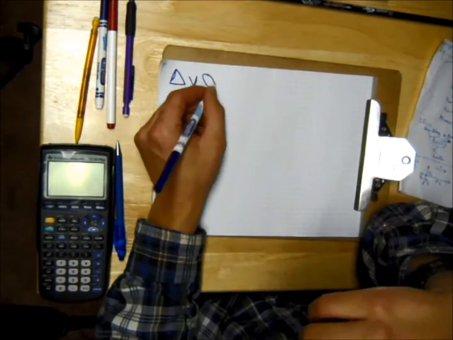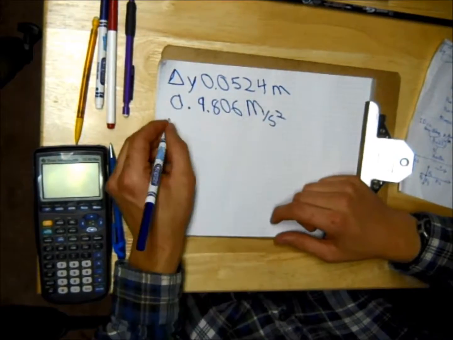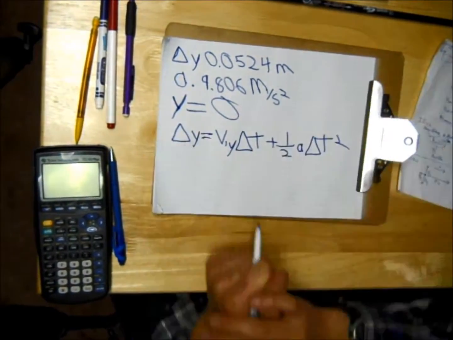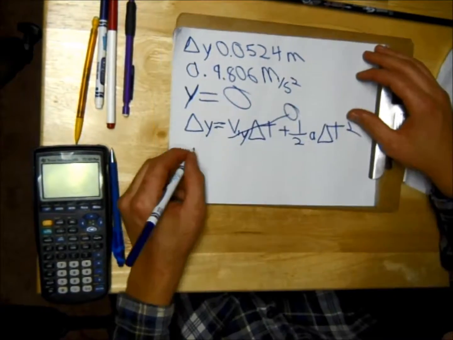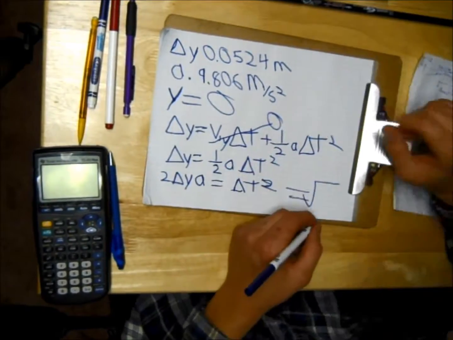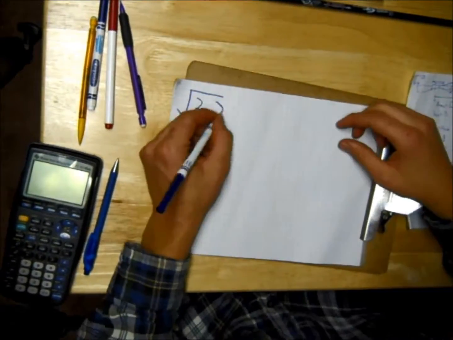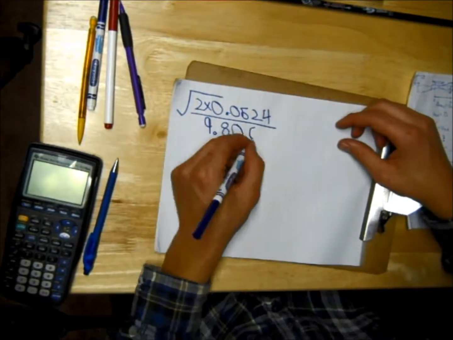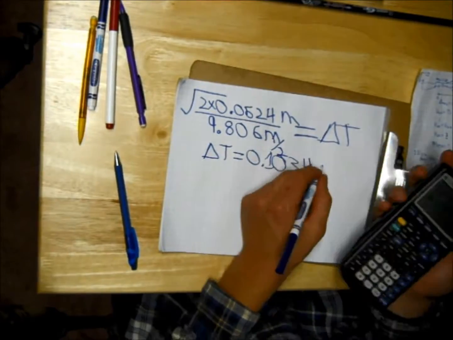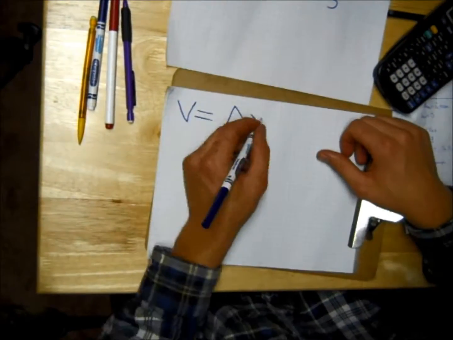To calculate the change in time, we are going to use the vertical displacement from the experiment, the local acceleration due to gravity, and the initial velocity, which we know is 0. We then algebraically solve one of the kinematic equations for change in time. We insert our experimental values, and we find out that our change in time is 0.1034 seconds.